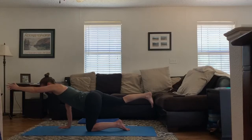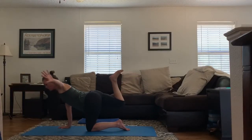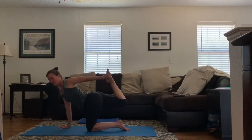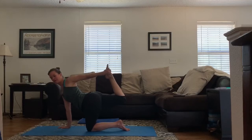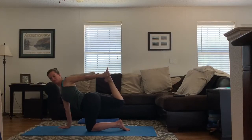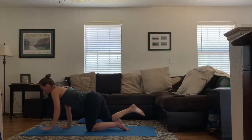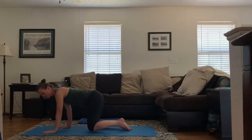And you can stay here for just a few more breaths or bend your back knee. Reach your left hand and grab a hold of your right foot. Then press your right foot into your hand. You can turn your gaze over towards your left. Release back to center. And then lower yourself down into child's pose.